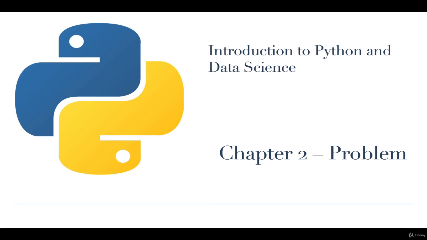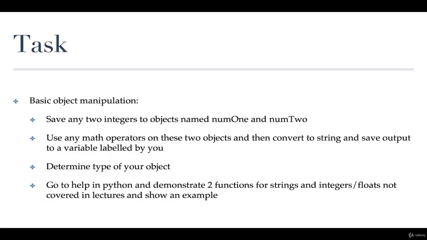The point is, this chapter problem set should be easier than the other ones, partially because I want you to get used to how I'm approaching building these problem sections, as well as getting used to the format and style and catching up to where you need to be so you can understand the following problems. So expect them to get progressively more difficult, but I'm also trying to be fair. I think it'll be fine, guys. Don't you worry. In your task for chapter 2, you're just going to be doing some basic object manipulation.